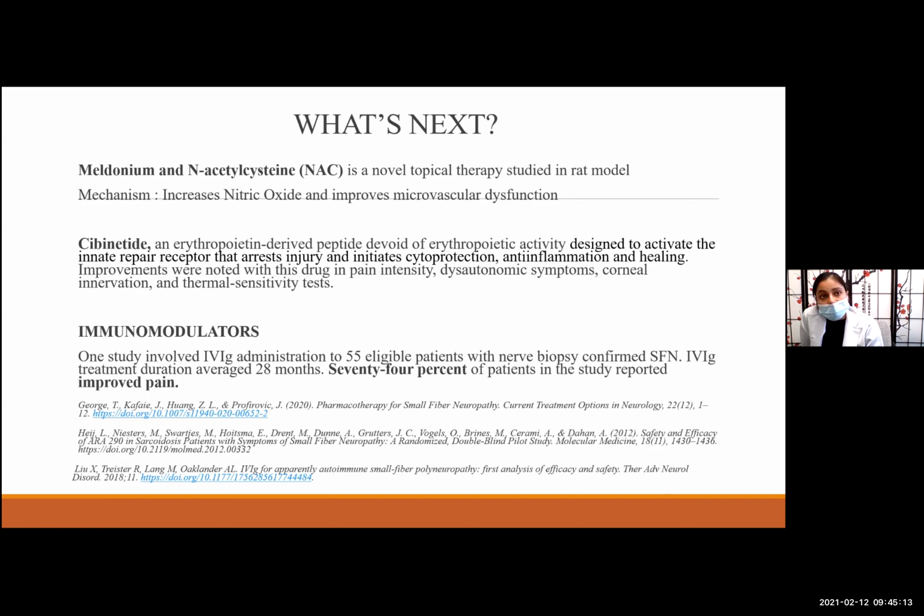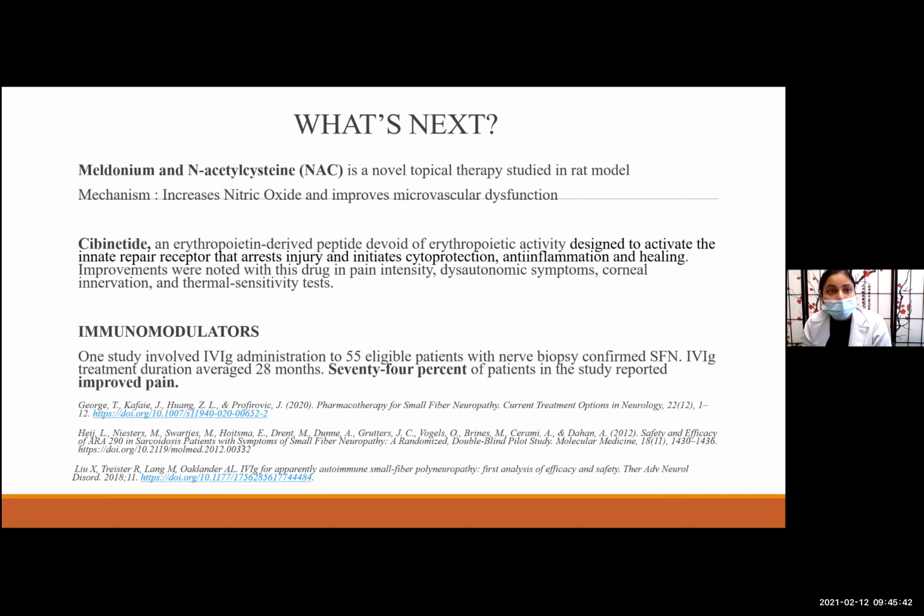The other thing would be the second drug, sibinetide. It's an erythropoietin-derived peptide. It has no erythropoietic activity. It is found that it is an innate peptide that repairs the receptors and arrests injury, and has a cytoprotective effect and anti-inflammatory effect. So this is one of the new drugs as well.